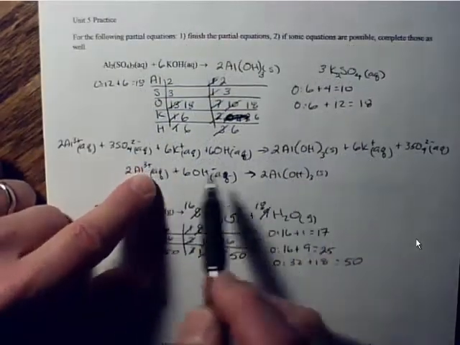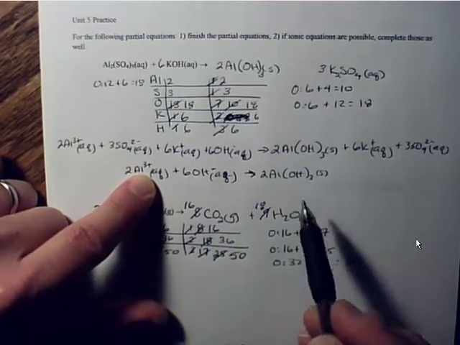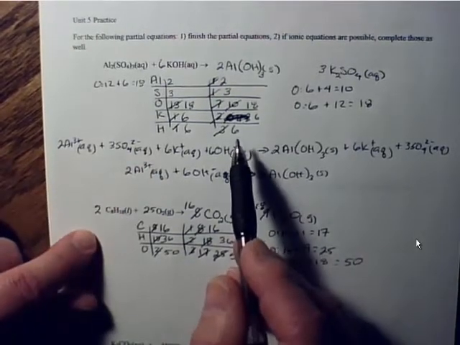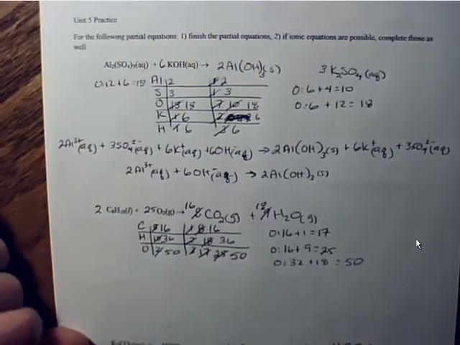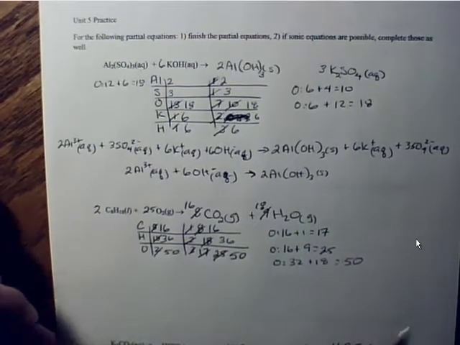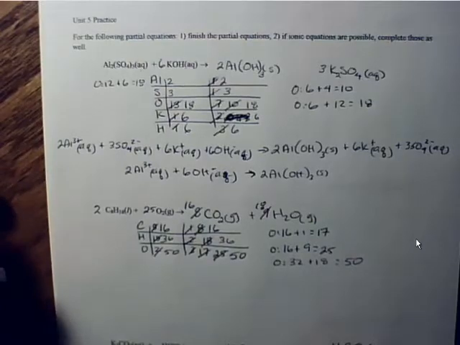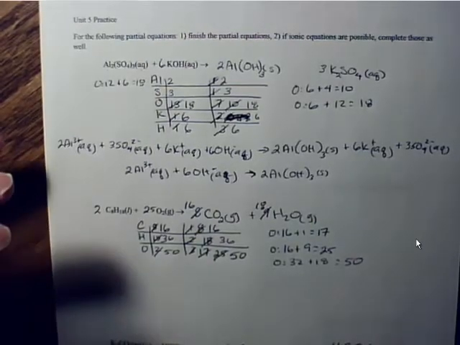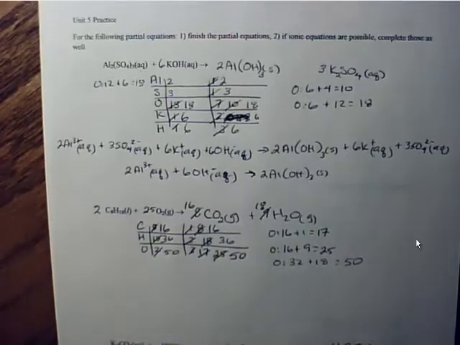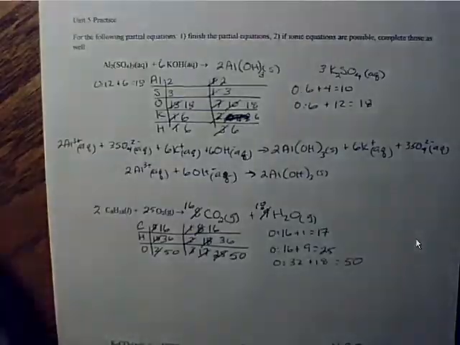The only kind of equations that have complete and net ionic equations are double replacement and single replacement. This is combustion. It doesn't have ionic equations. You don't have to worry. There are some ionic equations for synthesis and decomposition. We're not going to worry about those in here, okay? Only double replacement and single replacement do you have to worry about those ionic equations.